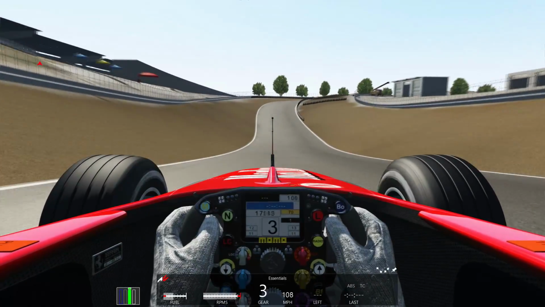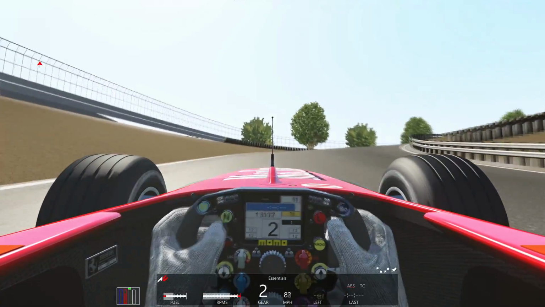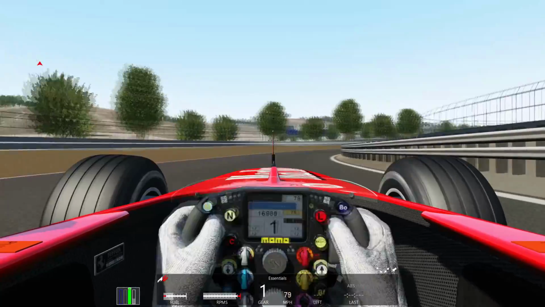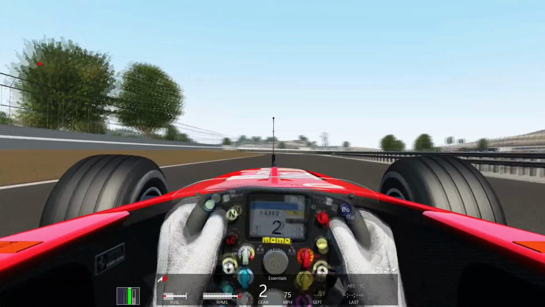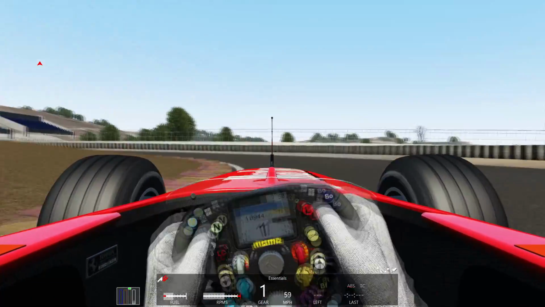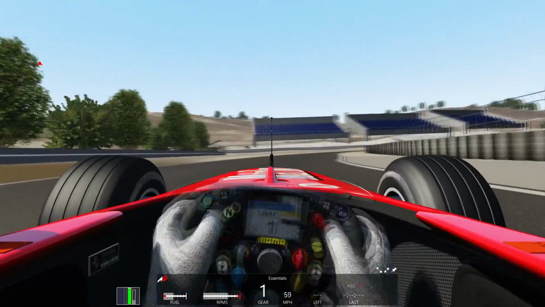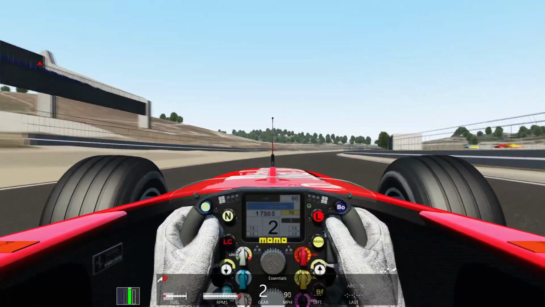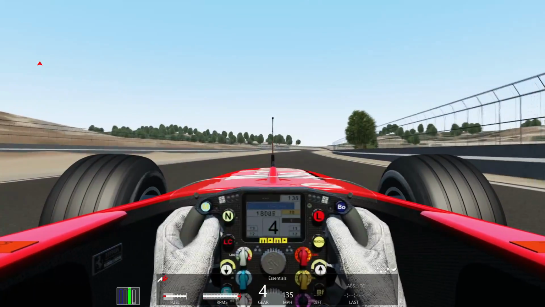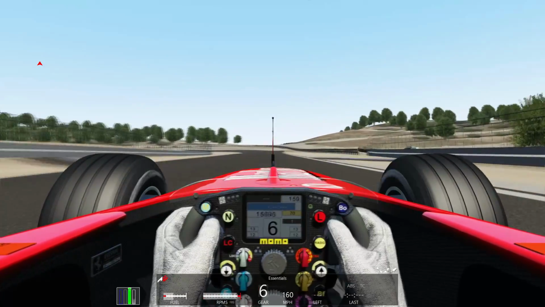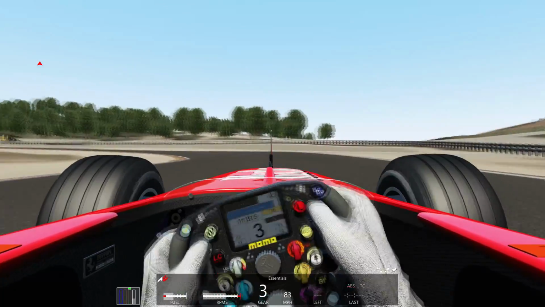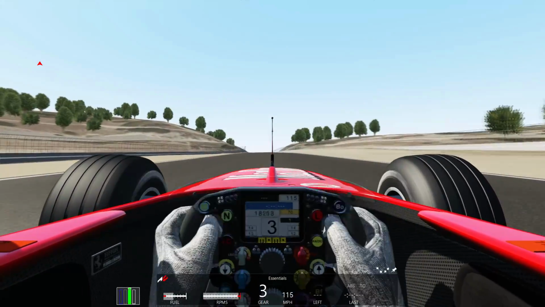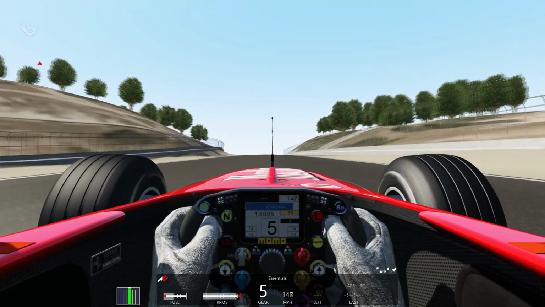So down into our dip section and into our new right hand corner that we put in. It's quite good. The banked first corner is also good, and we now rejoin the track as it is in real life without any of our modifications to it. Driving with the controller, so it's not the easiest thing in the world. Oh, there's a bump there that we'll probably need to flatten back out, back in the editor, back in Racetrack Builder.